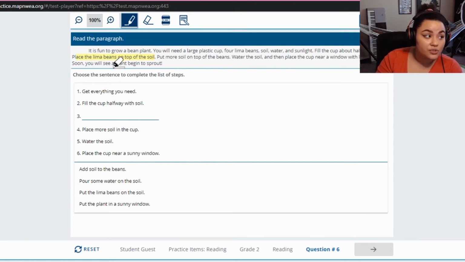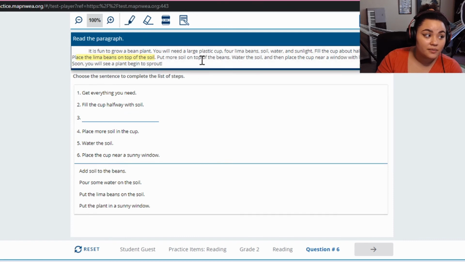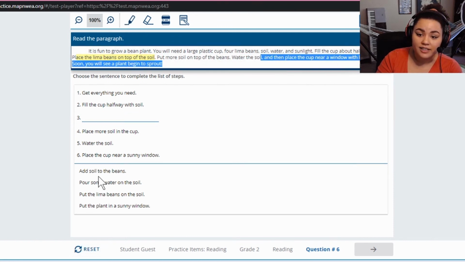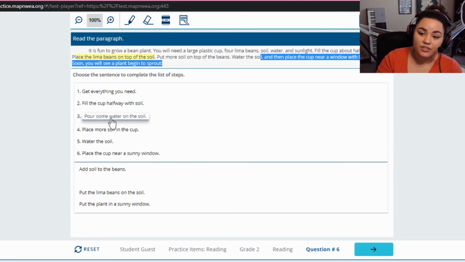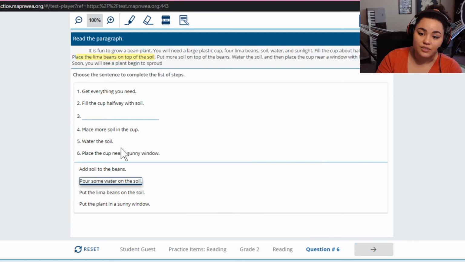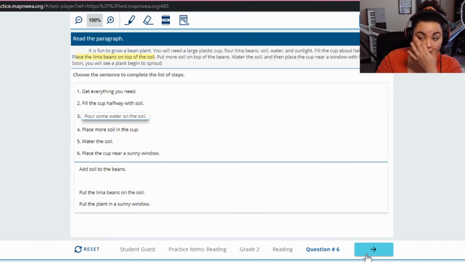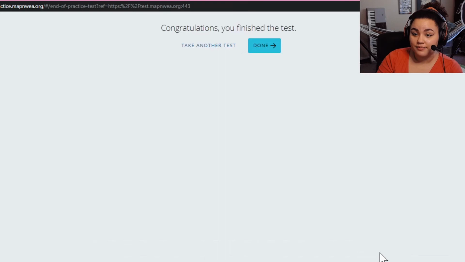So where do you choose the sentences? If I click up here, nothing happens. I have to click down here. Sometimes it's not the most intuitive, it's not as kid-friendly, but eventually if you start clicking on things, you'll see. And never click the blue button unless you are ready to continue, because as you can see, there's no going back.